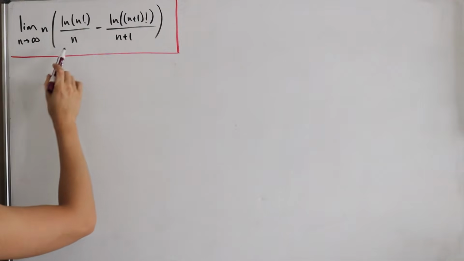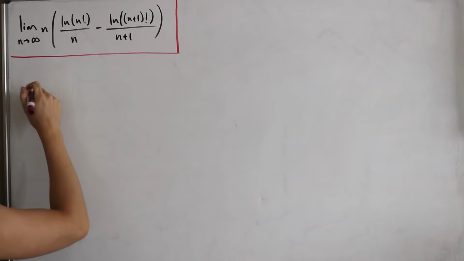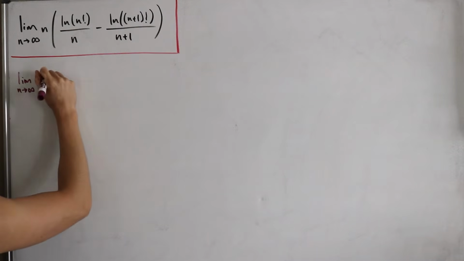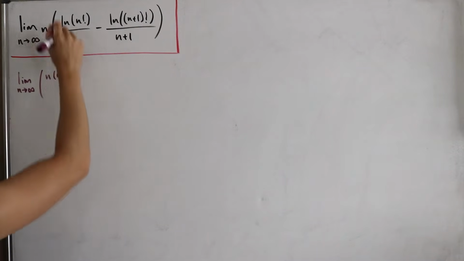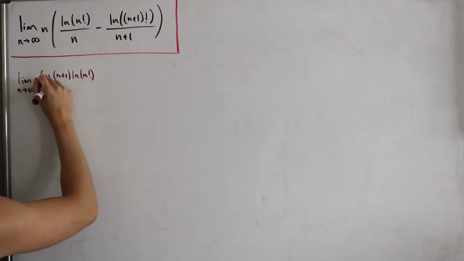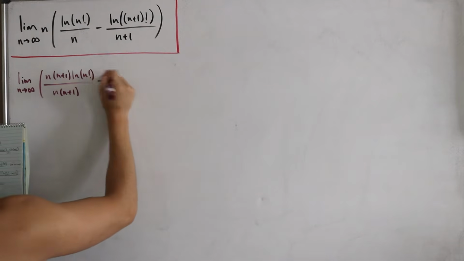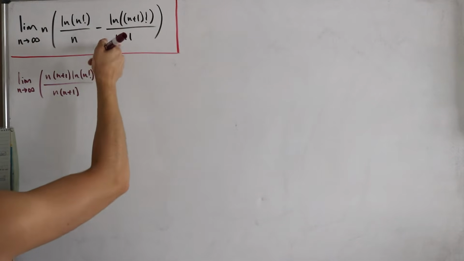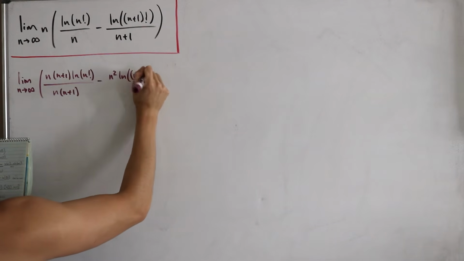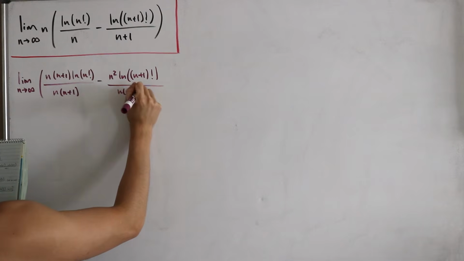So first thing I'll do is get everything in terms of a common denominator, and I'm going to multiply the n into everything on the inside. So I have the limit as n approaches infinity, with n and n times (n plus 1) to get that common denominator over here. Then the natural log of n factorial, divided by n times (n plus 1). Then subtract, so I multiply the n here as well, and that becomes n squared, and then the natural log of (n plus 1) factorial, all divided by n times (n plus 1).